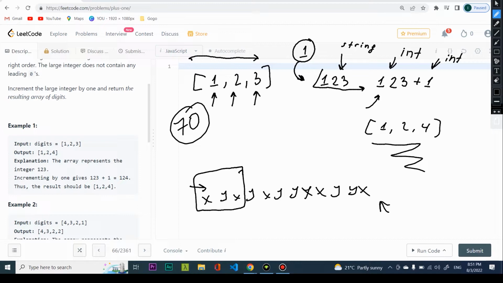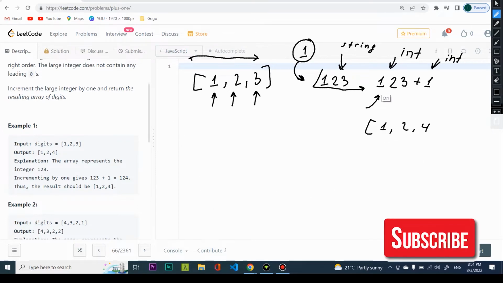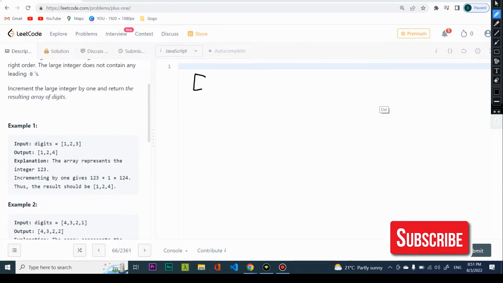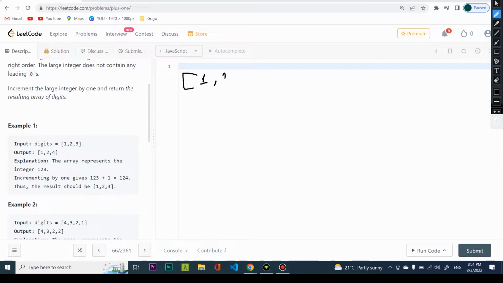So that's a problem. Now I'm going to Control Z all the way. And the second solution, which is the working one, is the following. Let's say that I have 1, 2, 3. And I'm still going to start with the simple example first, because the all 9s is going to be a bit more complicated. Now, I'm going to start from the end, and I'm going to make my way to the beginning, right?